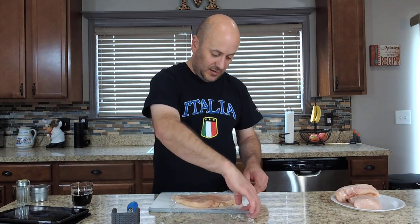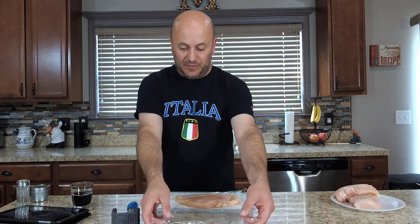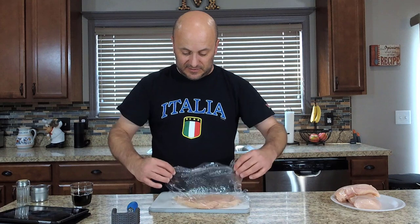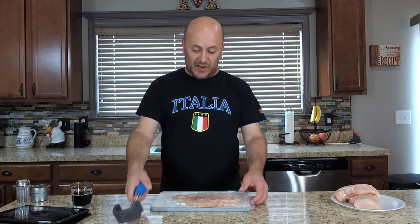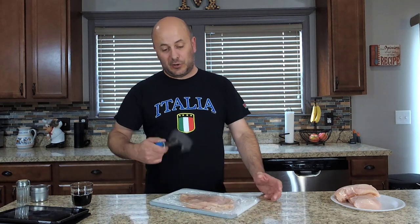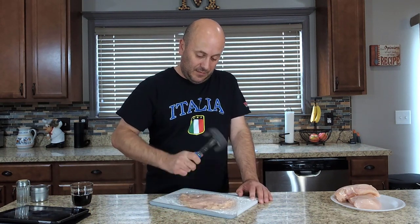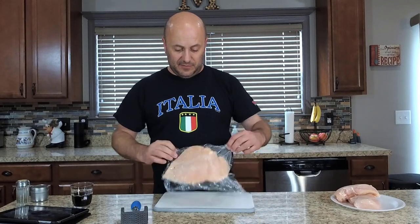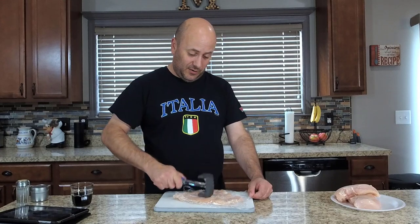What you want, your goal, is to get the chicken a consistent thickness. Yes, this does tenderize it, but if you get it a consistent thickness clear through, then your cooking time on the chicken, on all your chicken, is the same as well. Don't just hammer on one side, flip your chicken and beat it up on the other side as well.